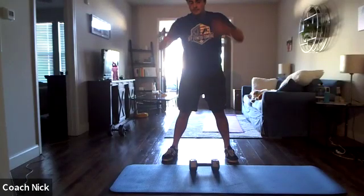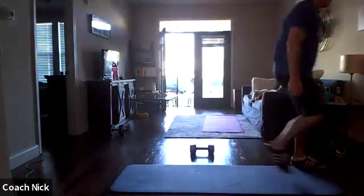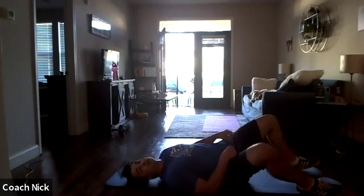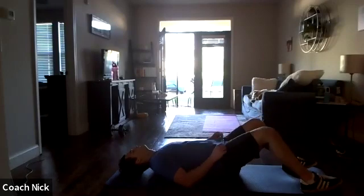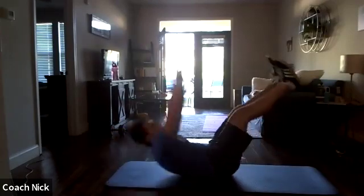After that, we are on the ground for V-ups or hollow snaps like we were doing before. So if you can't quite do a V-up, you can just do the hollow snaps where your shoulders and legs are coming off the ground. But otherwise, V-ups will be coming up all the way, trying to touch your toes at the top.